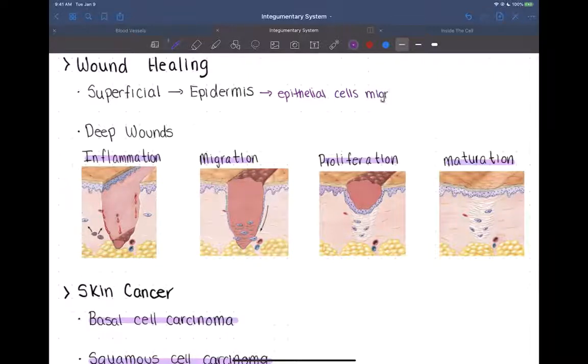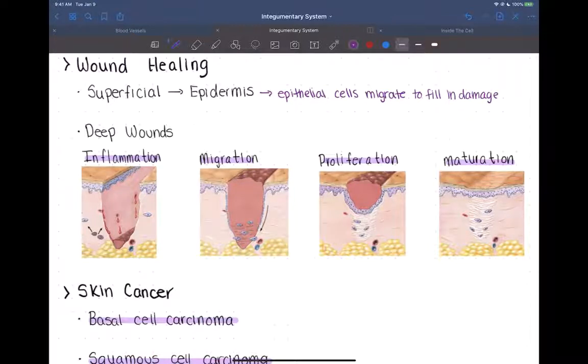Okay, and so there would be no bleeding if the damage was just to the epidermis, right, because there's no blood vessels in the epithelium. So those cells would just move in to repair that space, right? Because remember, with contact inhibition, they would just move towards each other until they touch. When they do, they'll stop migrating and multiplying to fill that space.